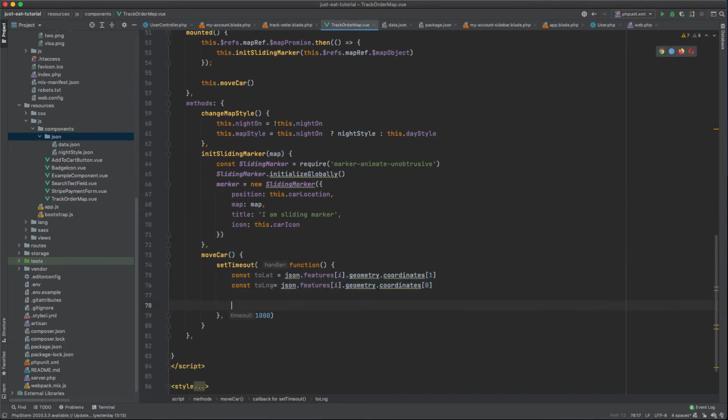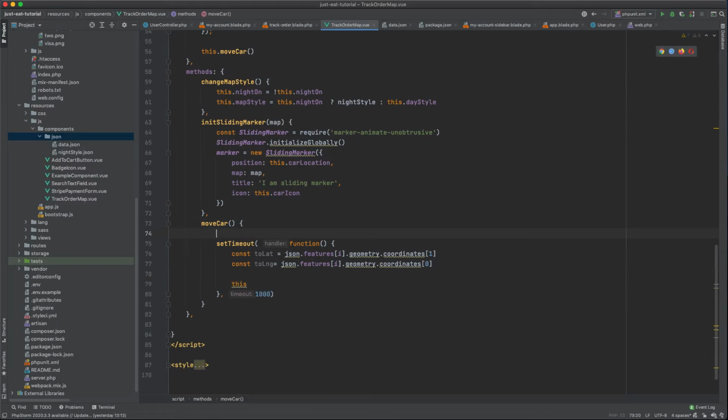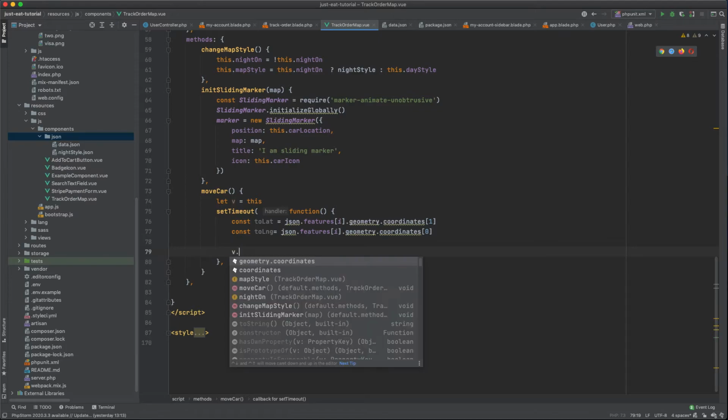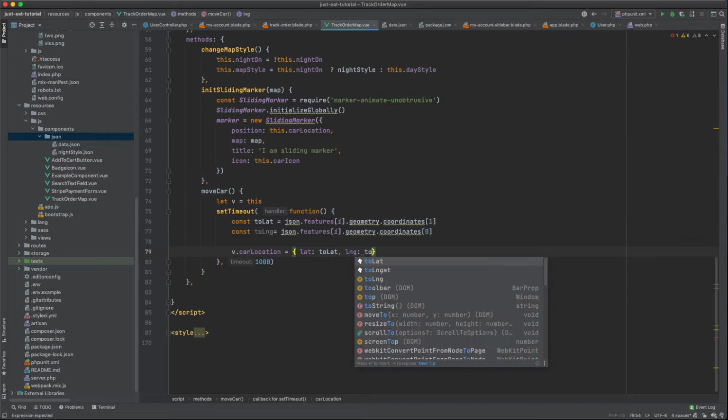How can we move the car now? We can move the car. Because I'm here, I need to do it like this with the view, so this represents the whole inside of the view. So I will make view, access the car location, and give it the new location, which is like this, lat to, and lng to.